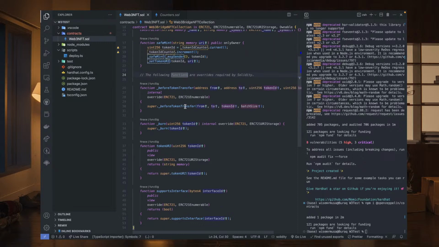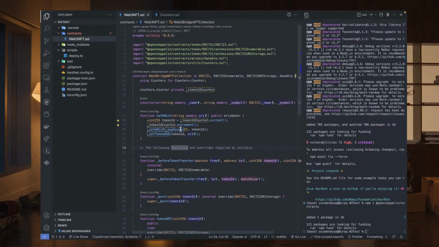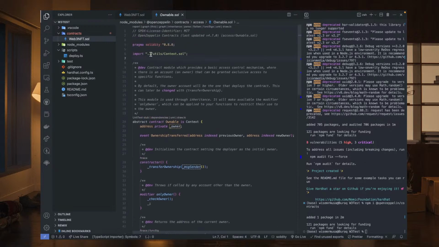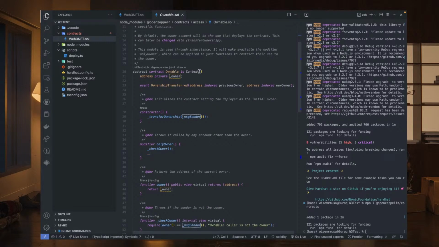In this case, the reason I'm using this msg.sender is because if you look at this place, we are importing Ownable. So let us try to understand what's going on here. It's telling us that Ownable is context, and it privately stores the owner.